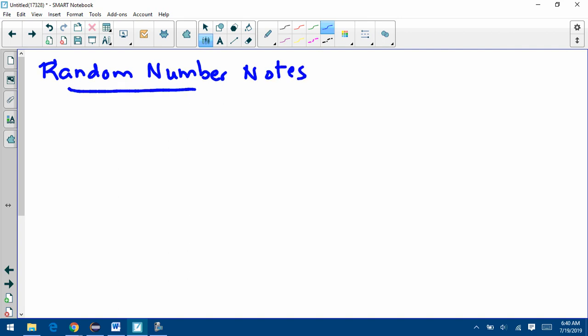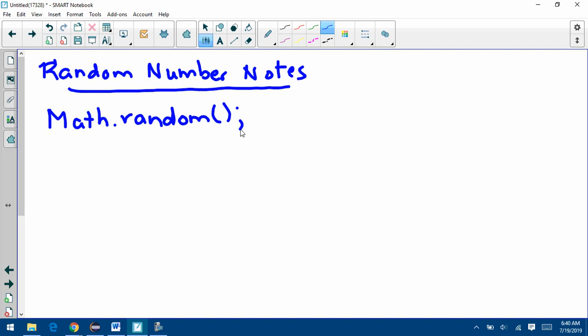Okay, so the big idea with random numbers is that we're going to be using math.random. So it's kind of like math.round or math.pow or math.square root. It's a method that's already written in the math class, which is already loaded for us. We don't have to import anything.